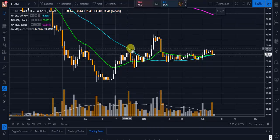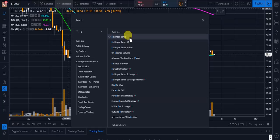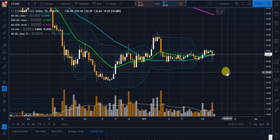Look at this 50 here. This 50 moving average on the day is just kind of flattening out, and now you're seeing it move up, and we're just kissing this 20 right here. So a big break's going to come. If you throw the Bollinger Bands on, guys, that's one indication too. I bet they're very tight right now. You see how it's starting to tighten up, getting a lot tighter than this area in here, and that's waiting for a break to happen. We're above this middle band, which is good, but when it gets real tight and constricts like that, that's when you're going to have a break to the upside or to the downside.